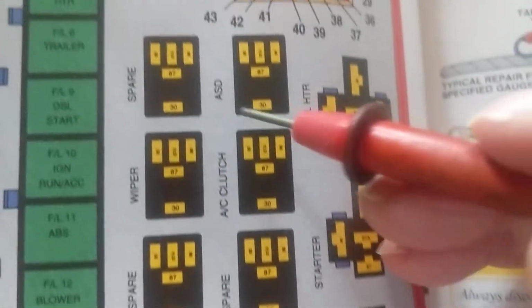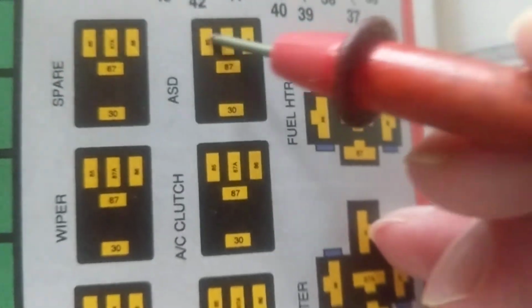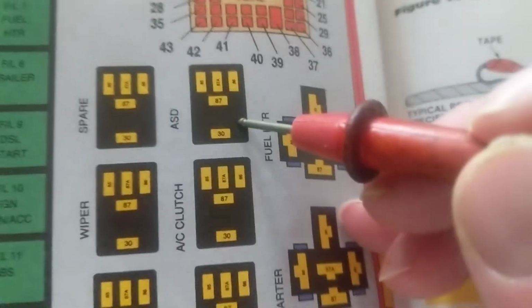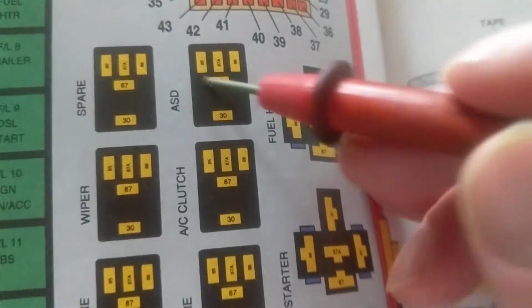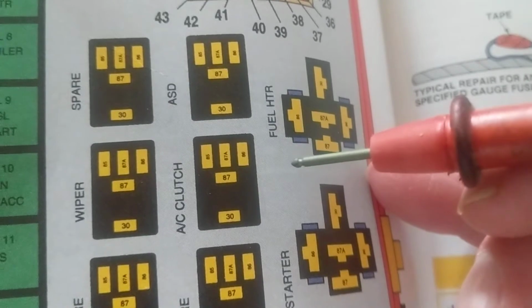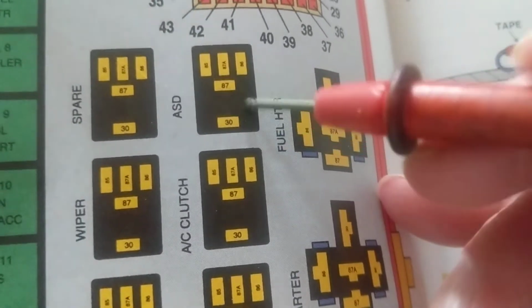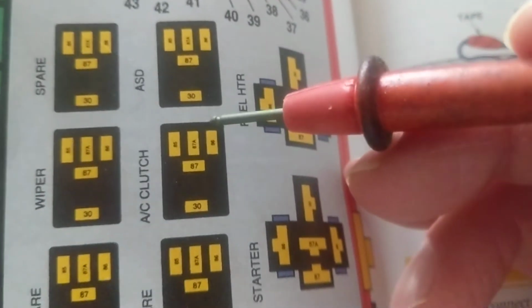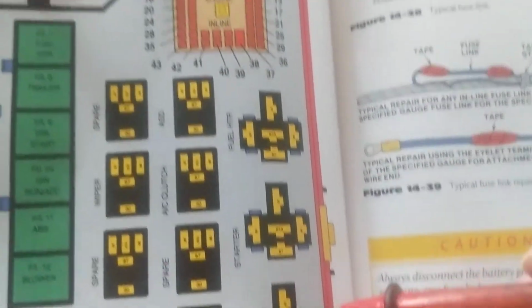So, let's say the terminals are here. These are the number terminals over here. Of course, again, it's not going to show you the number in the terminals. What you will do is you'll take out the relay like we will do, and then on the side of it, it'll tell you the terminals, it'll tell you the coil, and then it'll show you the switch contacts on the other side. Referring to 30 and 87 might be the contacts, and the other one, as is usual, will be the coil itself. And like I said, a picture's worth 1,000 words, and you'll see it and you'll understand it much better.